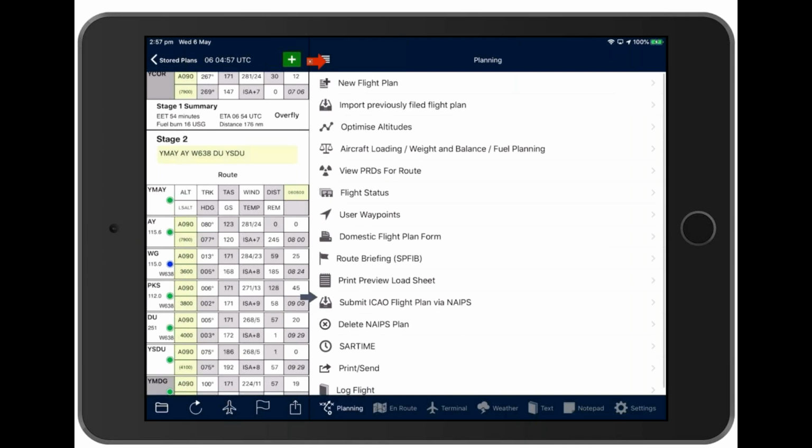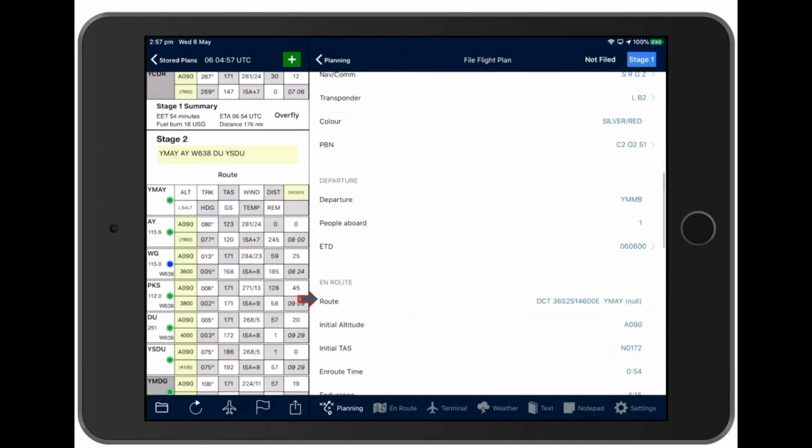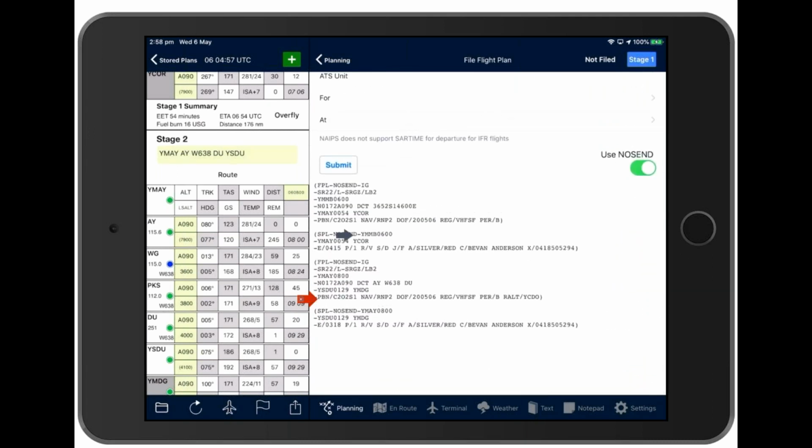So one common question is, once we've filed our flight plan, but it's a no-send flight plan, you can see that down here. There's no send. How do we file a real flight plan? So it's actually simply a case of turning no send off and tapping submit again. What that'll do is create a real flight plan from our origin to destination, replacing this no send flight plan.